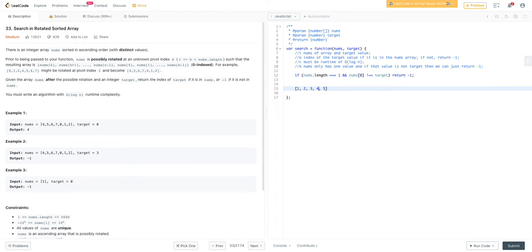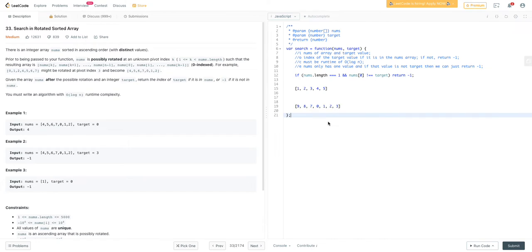So we need to find a solution for this case. The other way would be that it's not sorted, so it could be like 1, 8, let's say 7, and then on the other side we could have 0, 1, 2, 3, right?